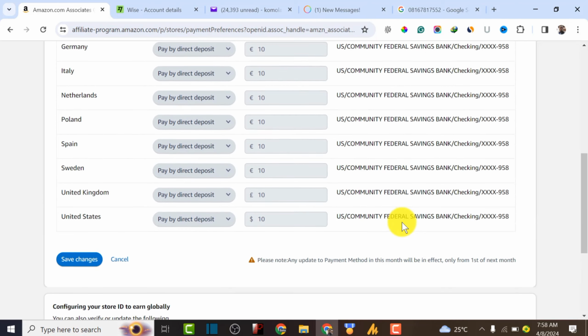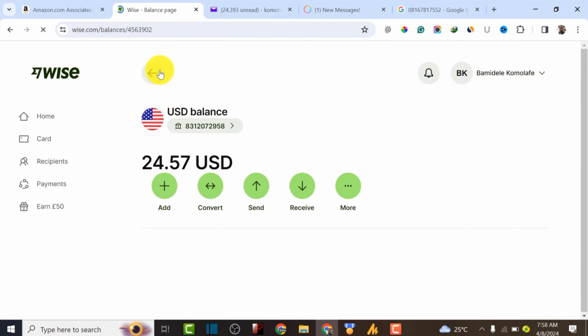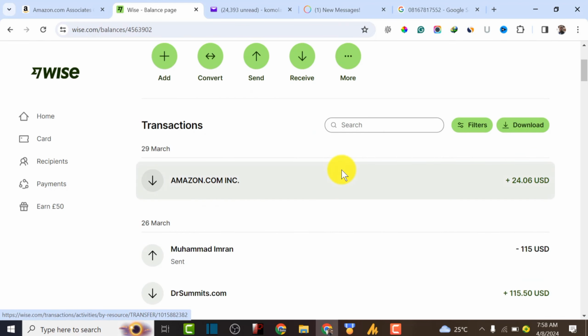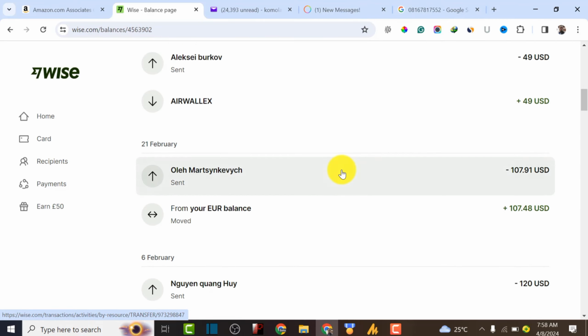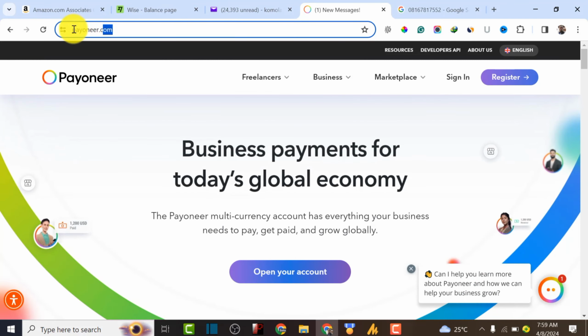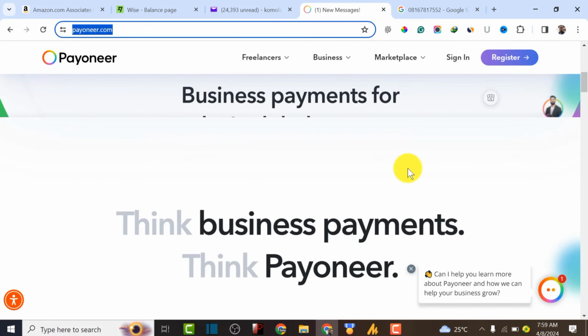But one of the major issues I observed recently is that if you are opening your TransferWise right now, you won't have this option of a USA bank account. I don't know what happened with the Nigerian government and TransferWise, but they are no longer accepting Nigerians. The best alternative you can use right now is this website called Payoneer.com. Payoneer is also for freelancers or people selling products online. They allow you to receive payment directly in Nigeria.